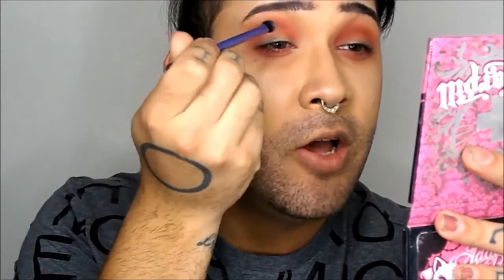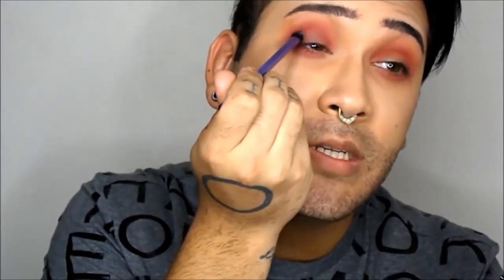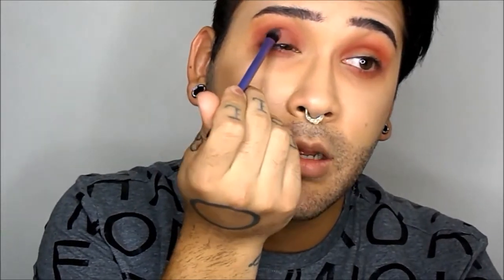I'm going to lay this all over my lid and press it into my lid, like so. They're really pigmented, so I don't want any fallout onto my eyeball. So I'm just patting it on there first, and maybe sometimes sweeping it in there, depending on how it's applying, but basically the point of this is just to get it all over your lid. You know how that goes.